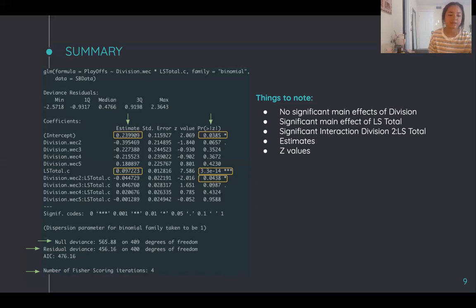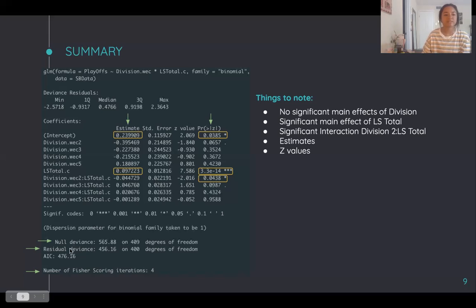So the average effect of a team's points scored leads to a 0.0987 increase in log odds of being in the playoffs. So the standard error here is similar to what we see in the standard linear model, and by dividing the parameter estimates by the standard errors, we can get our z values. And the reason we have z's instead of t's is because we have a binomial outcome, where the variance depends on the mean and not the residuals.